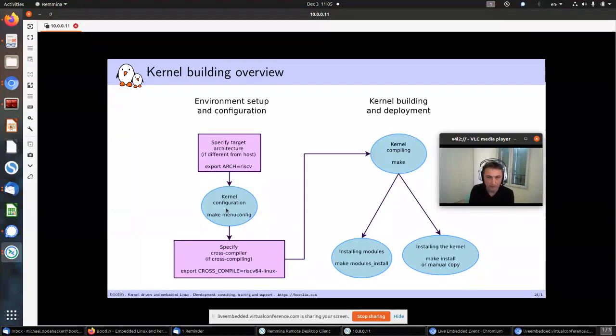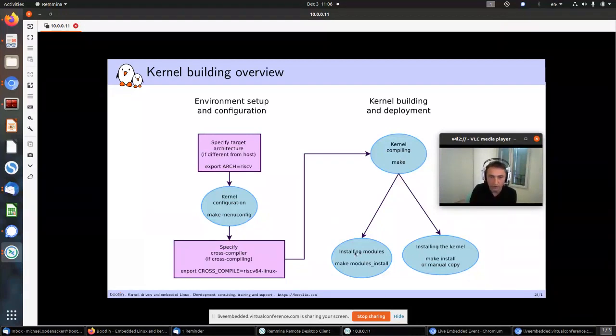You can then configure your kernel to select the features you want compiled. You have a reference configuration you can apply, and then you can run make menuconfig and select your features. Now you're ready to cross compile the kernel, if you are cross compiling. Here you set the CROSS_COMPILE environment variable, which is actually the prefix to your cross compiler. So if your cross compiler is riscv64-linux-gcc, then the cross compiler prefix is everything before gcc in the name. That's how it's done, because the Linux kernel makefile is going to invoke CROSS_COMPILE gcc. And then you can run make and have your kernel binary ready.